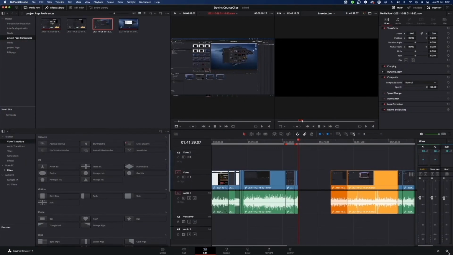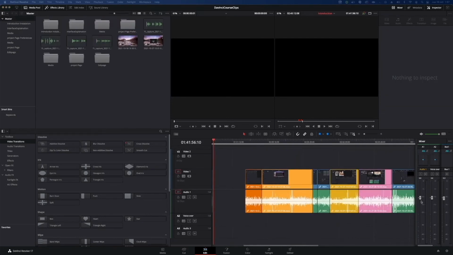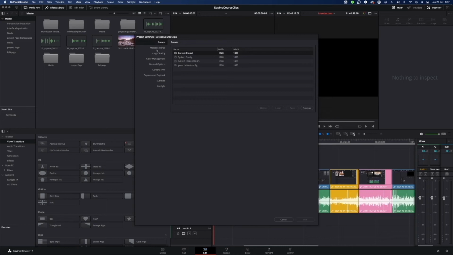Now we're gonna see also the project settings, which are the settings of our project. We're gonna have a fast look at them. So first, these are presets. For example, this is the current project preset I'm working with, and I have already saved it before as full HD 25 frames. If I wanna save another one, I would just put save as, write any name here, press OK, and it's gonna be here.